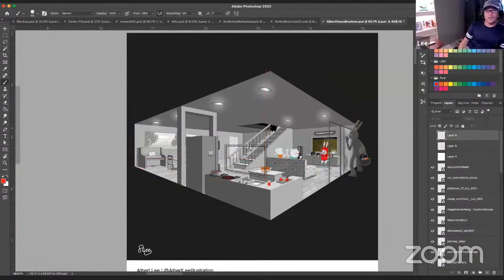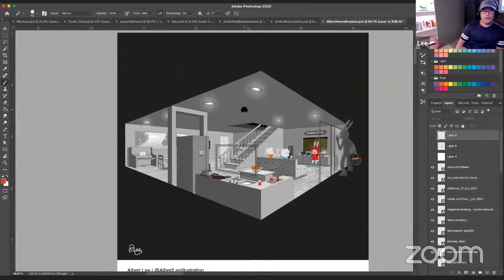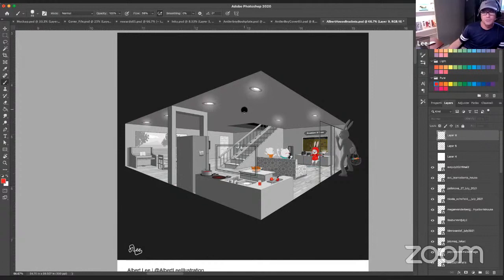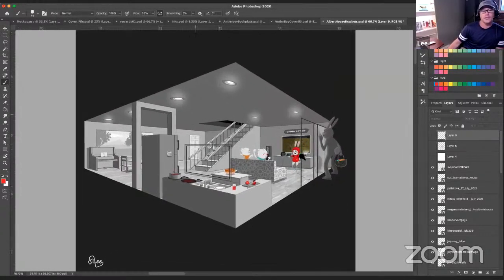I also wonder why we're seeing that whole front, the fridge and the countertop there. I would probably have just lost that, maybe even just done an outline to show there's something there if you need that information. But seeing the backside of stuff, it almost seems like we're at the backside of a movie set, and you're like, hey, I want to see the front side. So what kind of story are you trying to tell, and either get into the room. I know there's a rabbit at the door, but I don't know if that's enough of a payoff to do the whole scene like this.